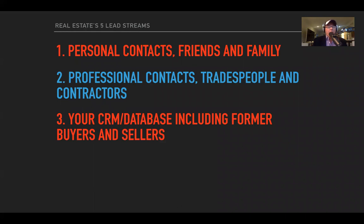What about babysitters, dog walkers, dog groomers, hairdressers — the people that you support in your community have a duty to support you. That's the law of reciprocity. If you're supporting them, they should be supporting you. But you can't just expect it — you need to coach them, train them, show them how and why they should be supporting you, so they're reaching out to their networks and telling people you're a real estate agent.